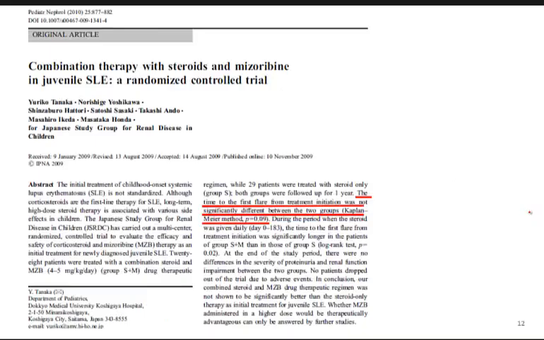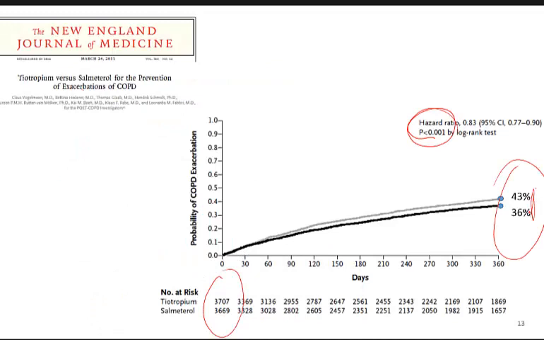I want you to look at the actual difference and the p-value, both, okay? And then make your own judgment. So this didn't provide any information for you? Yeah, this is showing that with a new drug, it improved the probability of a COPD exacerbation by 7%. So that's what they are telling you. But whether you think this is clinically important or not is up to you to decide. So don't just be driven by the p-value.